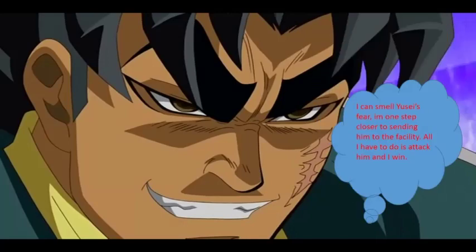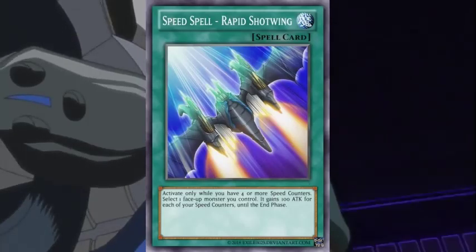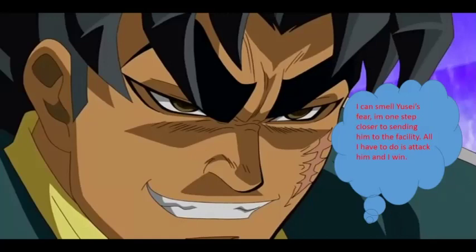Make your move. All right then. I place one card face down and end my turn. Because with 5 speed counters, I can now play the speed spell, Rapid Shotwing. And for each speed counter I have, my striker gets 100 attack points. Here goes. And that means that with my monster all amped up, I can finally get a little payback for when you ditched me in that trash tube back in the satellite.